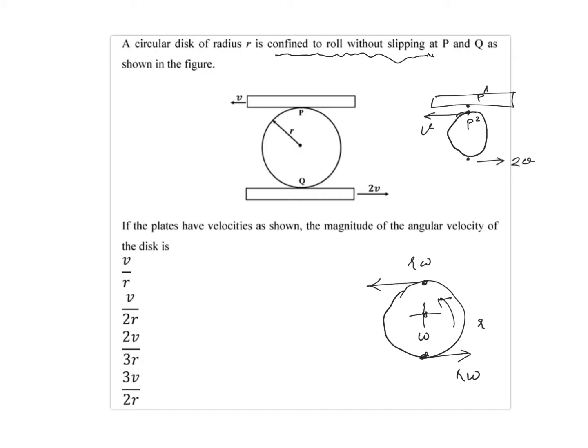This situation and that situation are different. Why? Because there we are talking about pure rotation about a fixed axis. I have my disk axis going through the center, the axis is fixed like this, and it is undergoing pure rotation. But in this case, that's not the case. It is undergoing a combined motion where there is rotation as well as translation. So the best way to solve this kind of problems is by invoking the concept of instantaneous center.